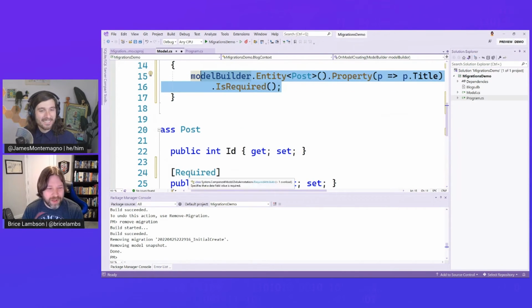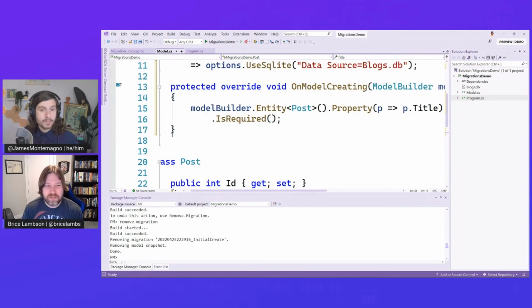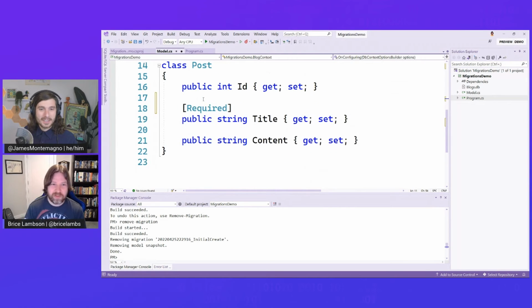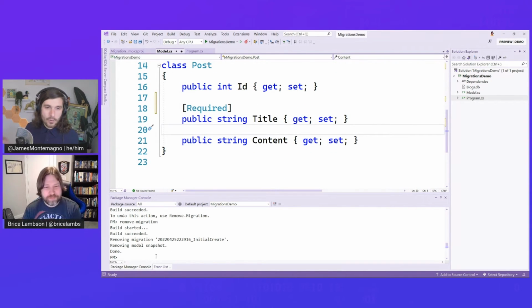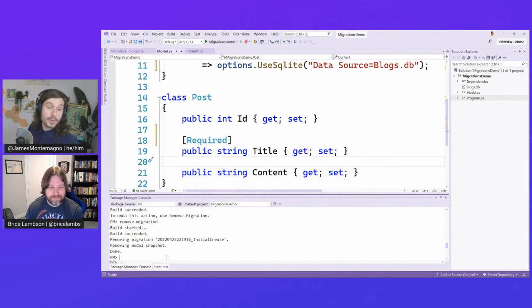One of the reasons people don't like these annotations is that they kind of pollute your POCOs, right? It's not really a POCO anymore. It knows more about how it's persisted. Required, I think, doesn't really fit that definition, because your UI layer might use this for validation, you know? Yeah, that's true. So it's just a flavor. There is no right or wrong way. We just allow different ways of doing things. Yeah, I've definitely seen people that are like, I really, really want my model to be in a completely separate library, and it should do nothing about anything. So that's cool that there are those 2 options.